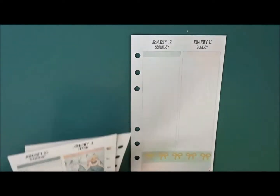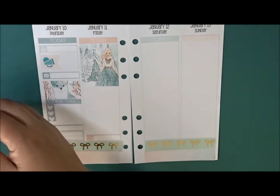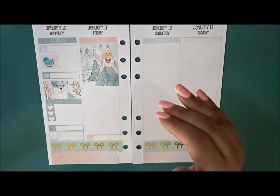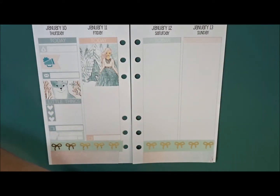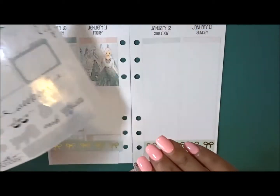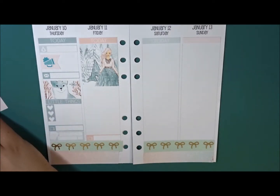And Friday, don't really have any plans. We may go out to dinner, don't know. Fridays I'm normally tired, so I'm not even going to front like I'm going to do some work. But Friday, I'm going to put in for me to have a bath. And let's sit that on some washi, since I have so many.